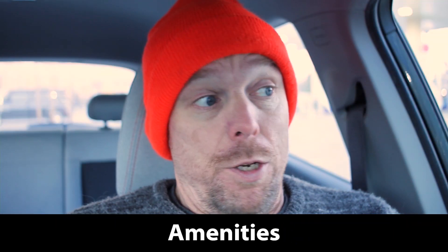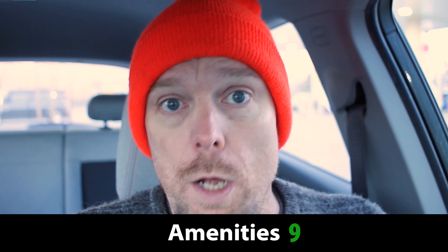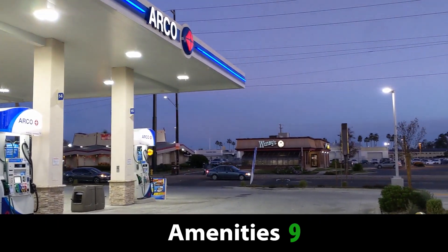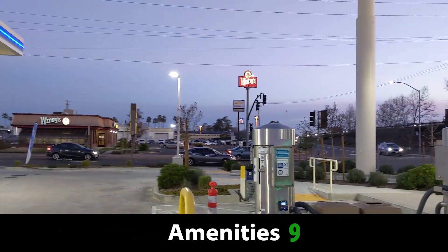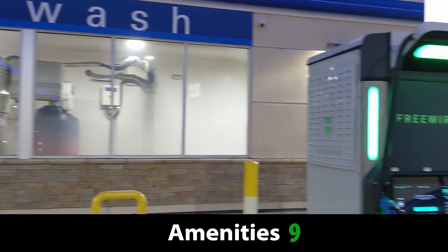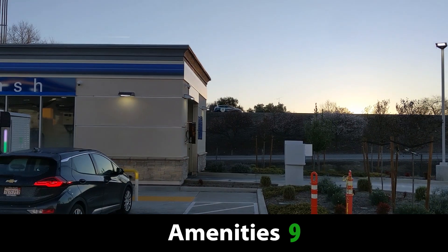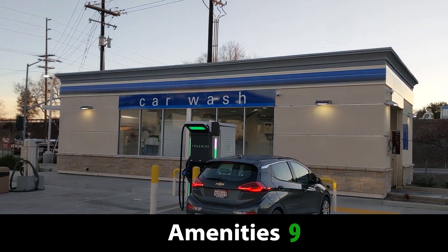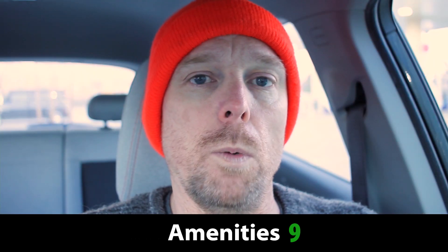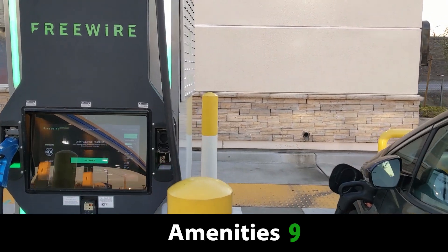For amenities, this is great — it's a 9 out of 10. The only knock is something I've said over and over again: if gas pumps have covers, electric vehicle chargers should have covers. Yes, you're not standing out here holding the cord like you do a gas pump — you just plug in, walk away, do whatever you need to do. But this charger should have some sort of coverage. We're in central California and it gets really hot here. The car itself should have coverage. Just like the gas pumps, there shouldn't be any difference in the way the two energy dispensers are treated.